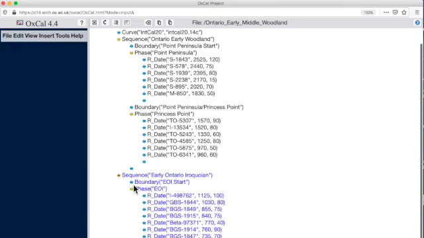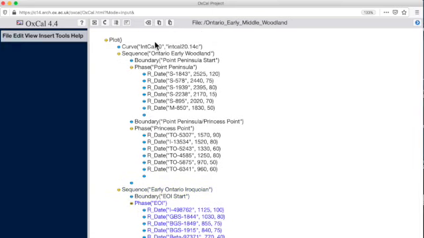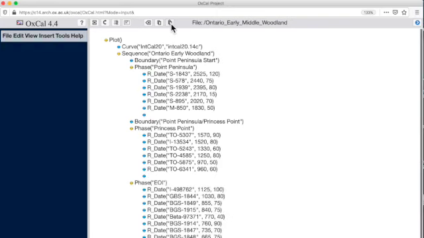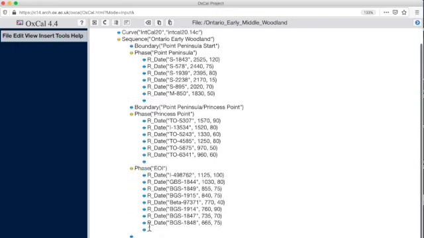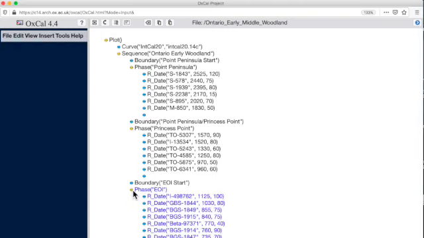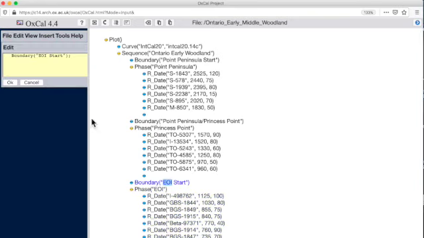We next repeat the process with the third phase, cutting it from its original location, clicking on the blue dot below the second phase, and then using the paste icon to paste it in place. With that done, we need to scroll down and select the third boundary, cut it, and then paste it between the second and third phases. Then rename that boundary as well.